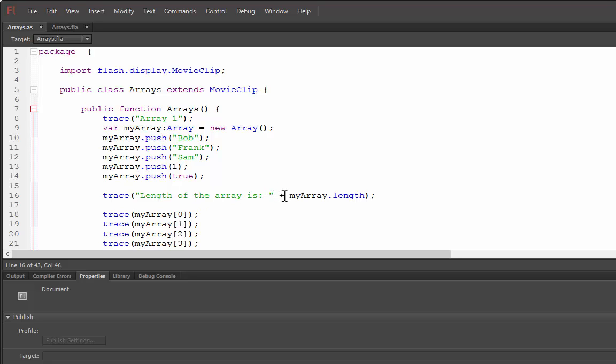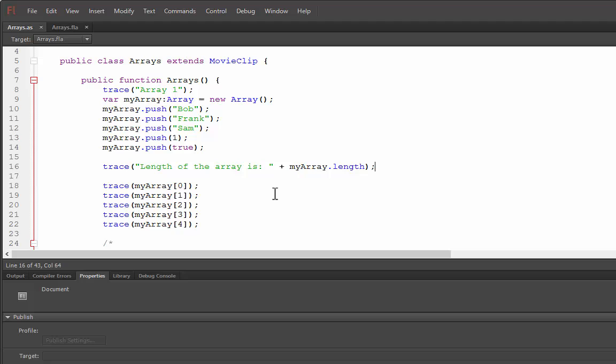Length of the array is plus sign, which means concatenation, my array dot. Remember, the dot indicates that what follows is a property. My array dot length. Okay, so my array dot length will return the length of the array. So an important thing about arrays is they start with the index value of 0. And we'll see how that comes into play next.